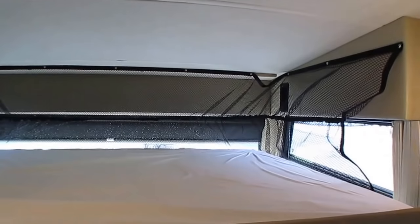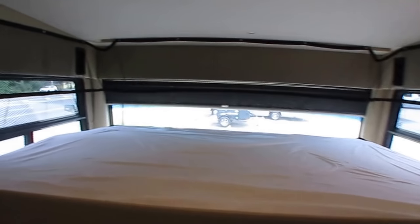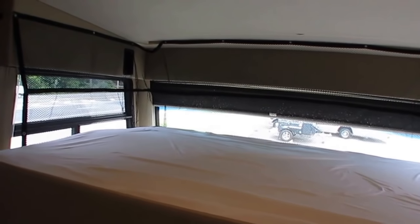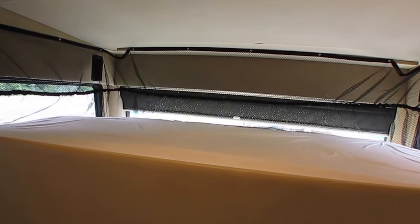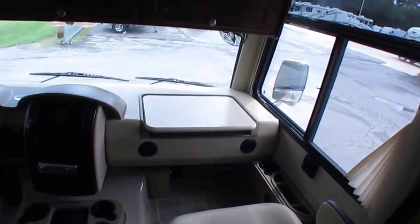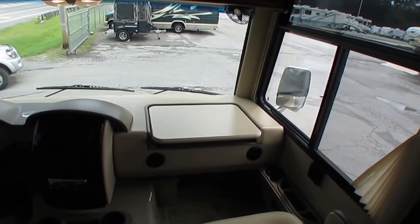It's a 500-pound weight capacity, so it'd be good for a couple kids or one adult — makes a full-size bed. You've got the safety netting to keep you from rolling out. Back in the 80s they didn't have that, and trust me, it's not fun to fall out. It's got a safety built in where this will not operate with ignition switches on, so nobody lowers it while you're driving. It's an air mattress you can adjust. Notice the slide-out tray for the passenger — perfect to eat lunch on, prop up to read a book, or put a laptop on.